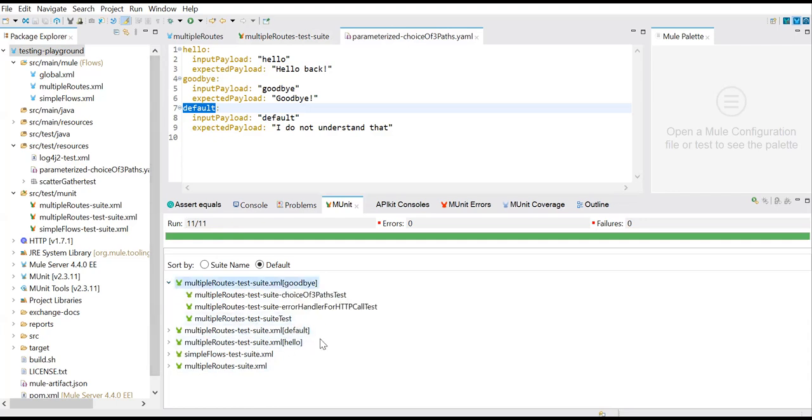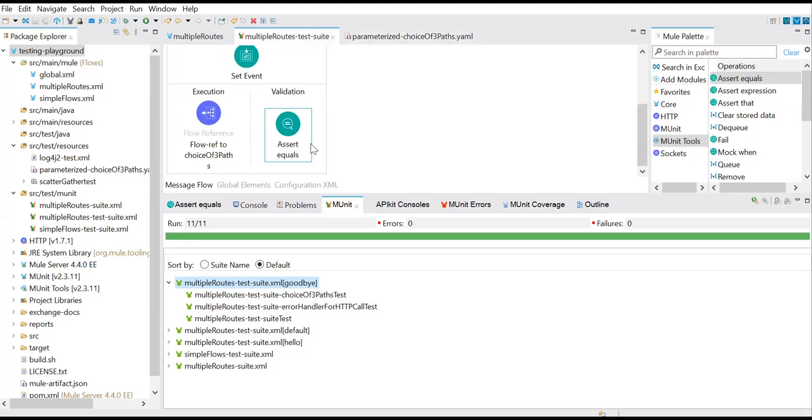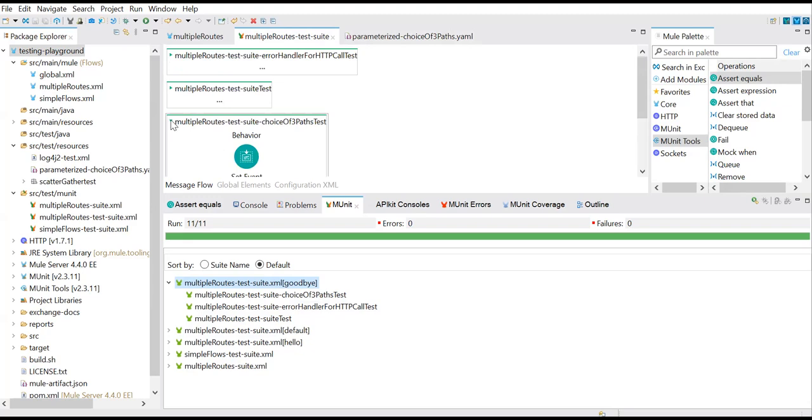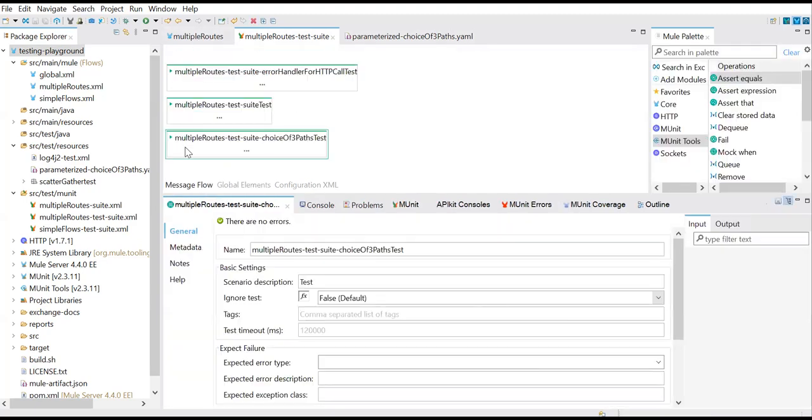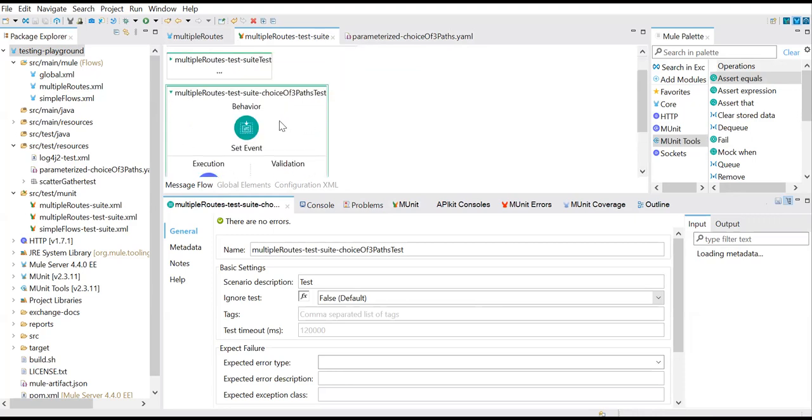Okay, I know why this happened. I thought of creating this separately, remember? Let me show you. In this test suite, I have configured this. Now this test suite will go and for each test it will run 3 times. That's what happened. So I was supposed to create this as a separate test suite. Okay, we'll do that.